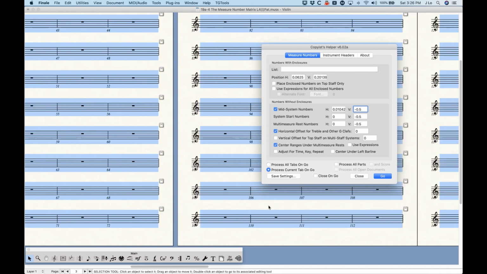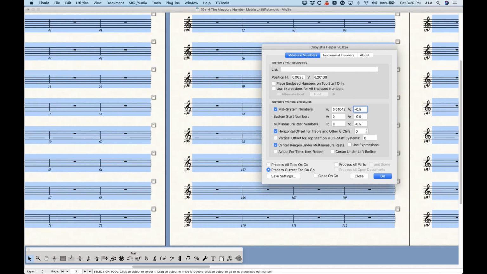I mean, talk about specifics. And what's great is that you just put a value in here. Let's say, I don't know what this should be actually, negative 0.15. Let's try that. And let's see what happens here. Maybe that might have been a little bit too much. How about negative 0.1? There you go. And you can see that the numbers will actually get out of the way.